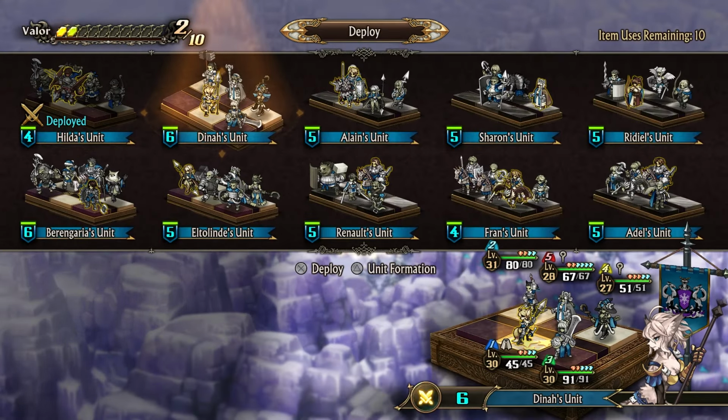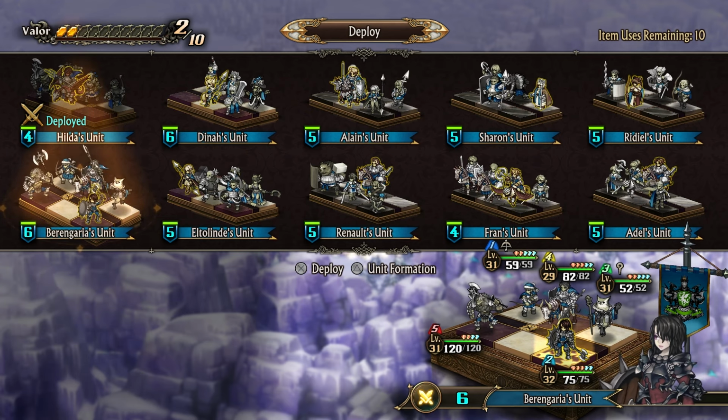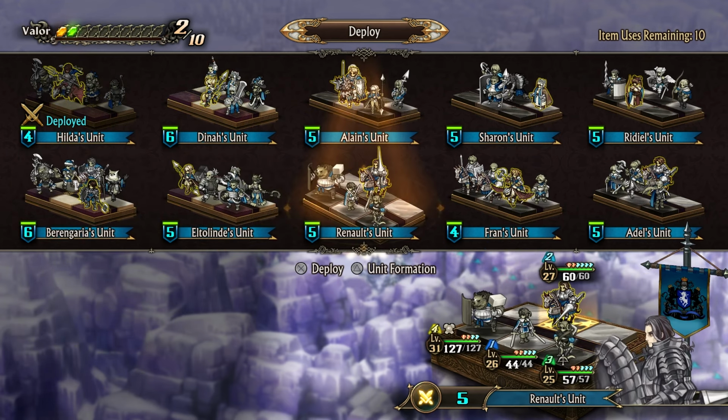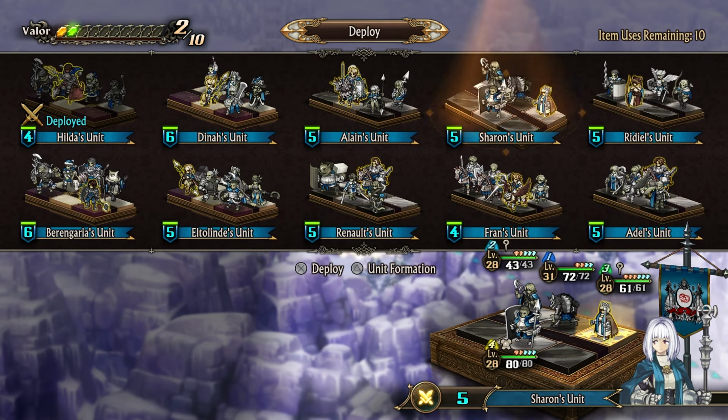Okay, we can deploy outside of that. We know this group is going to be good. All right, we should try this group. We need to try both of them.